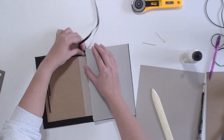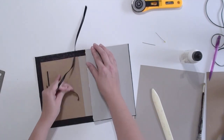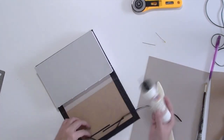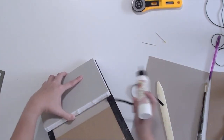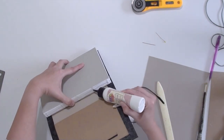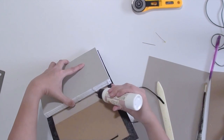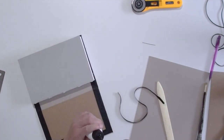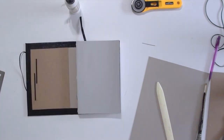This part is tricky, and here I just realized I had glued it on upside down, so I need to move my bookmark, but that's an easy fix. At least I realized it before I finished it off and couldn't change it. Not that it's the end of the world that the bookmark would have come from the bottom, but maybe that's the way it's supposed to be, I don't know.